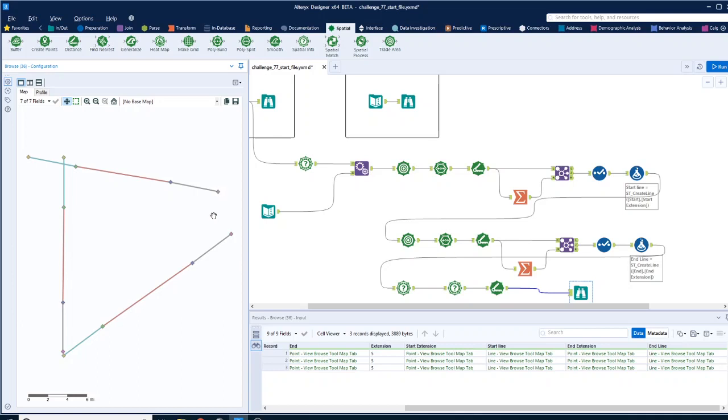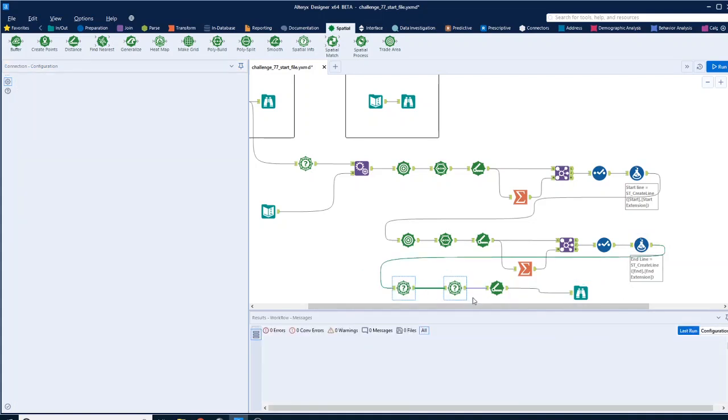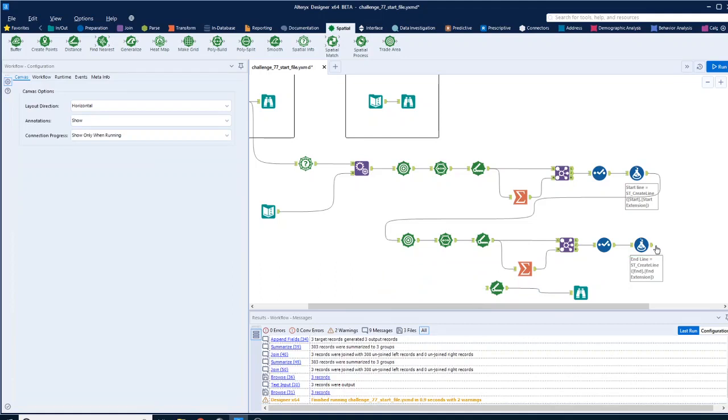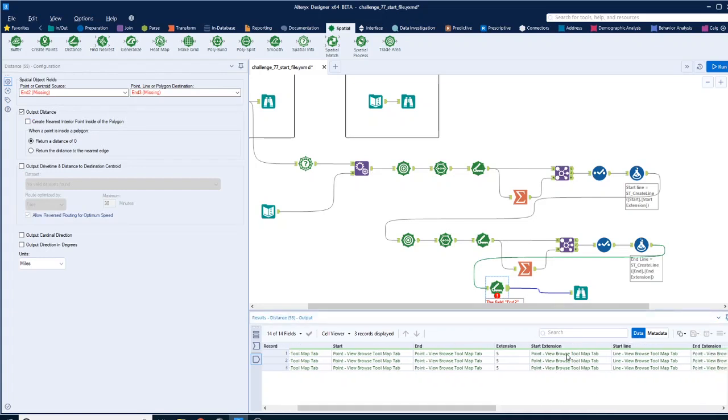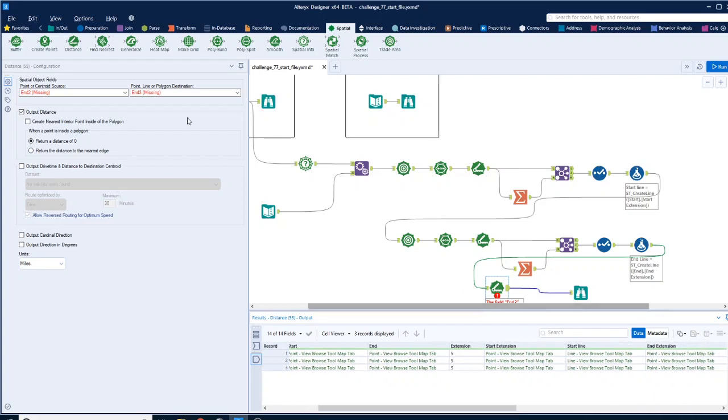Okay, so we now have points. Do we have the points before? We did have the point before. I don't need this. I'm losing the plot. We don't need that. So what we've got is the start extension point and the end extension point. So that's what we actually want to measure the distance between.